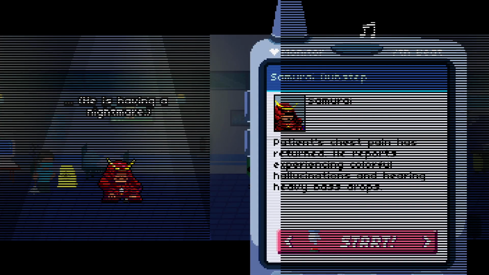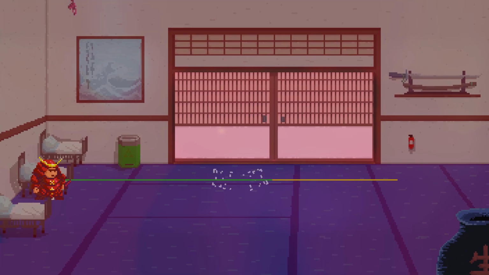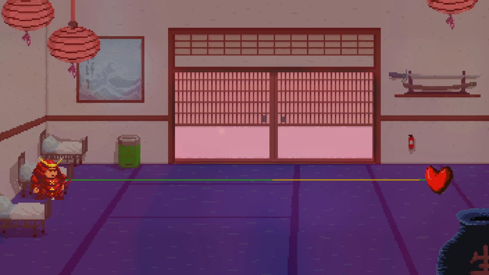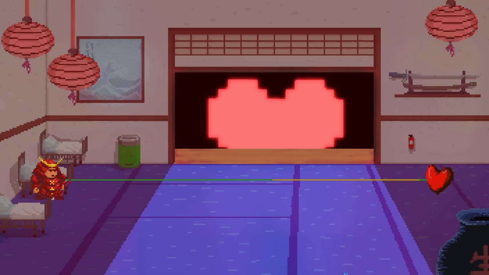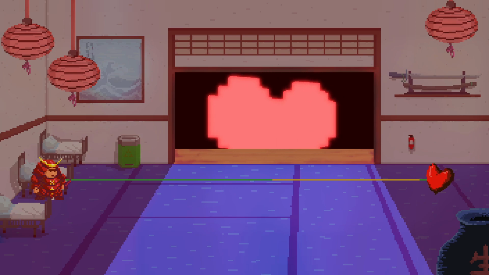Anyway, let's go. Patient's chest pain has returned. He reports experiencing colorful hallucinations and hearing heavy bass drops. Bro, you got problems if you're doing all of that. You are experiencing colors and heavy beat drops? Press the space bar to begin.